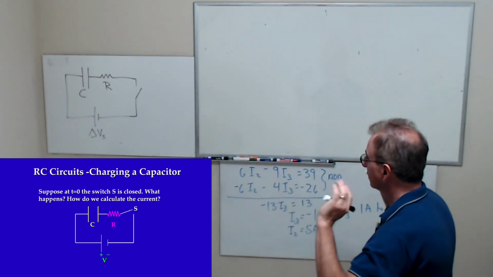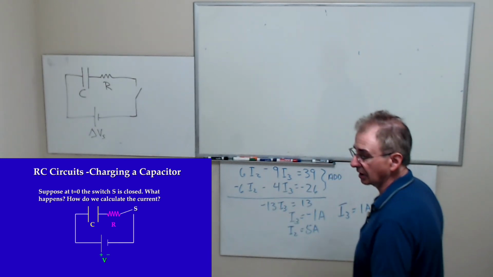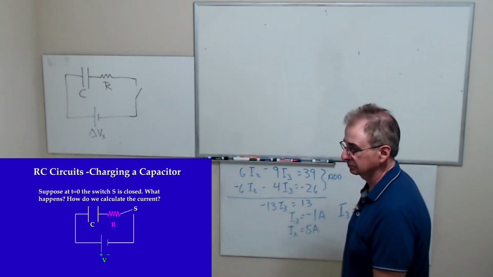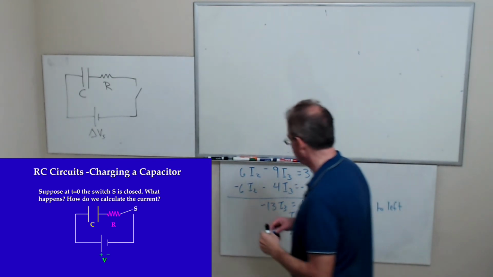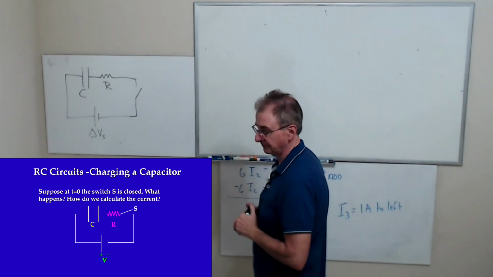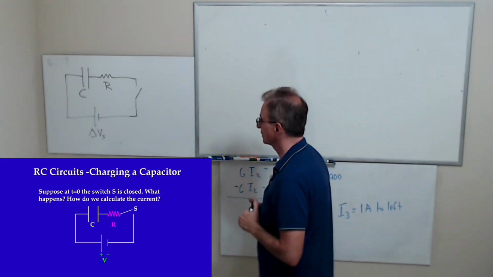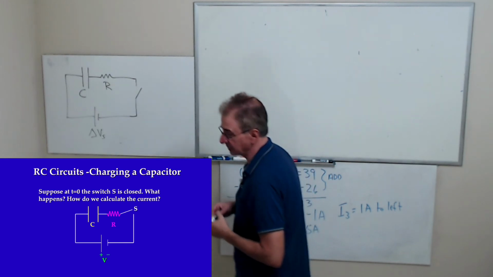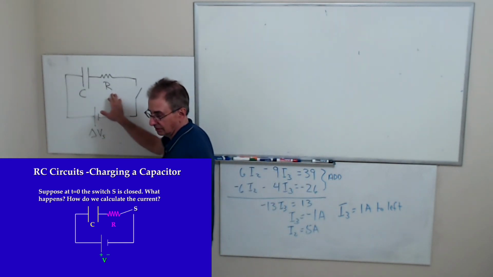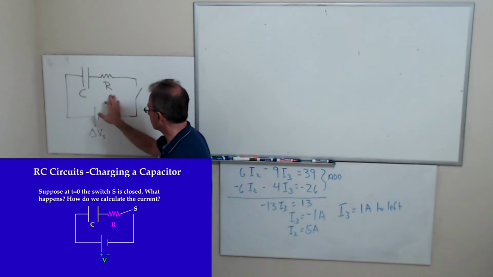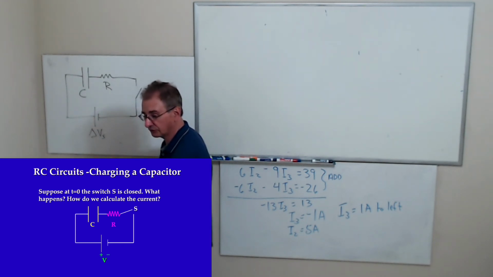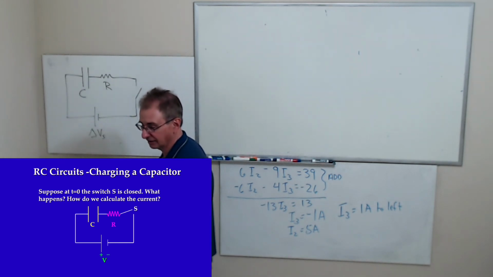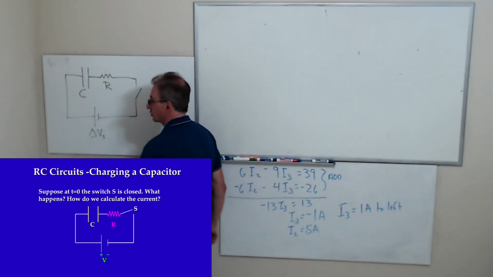So initially, the capacitor is not charged. The switch is open. Nothing's happening. It's a boring circuit. I close the switch, and then charge builds up on the capacitor. But the problem is I have a resistor here. The resistor is going to oppose the flow of charge, and so this thing is not going to charge up as fast as you would expect. This is going to make it charge up more slowly.